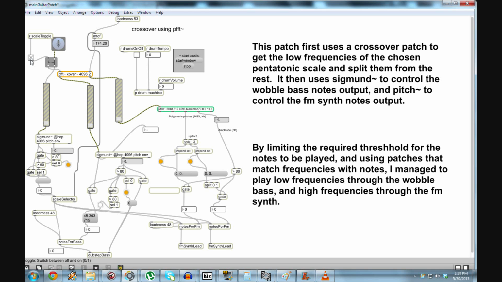And if scale detection mode is on, you're only playing the root of the scale, but as an added bonus, you can also play the root of the scale, so you could basically solo with the wobble bass part.